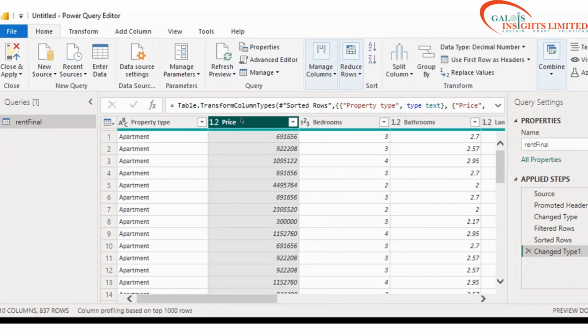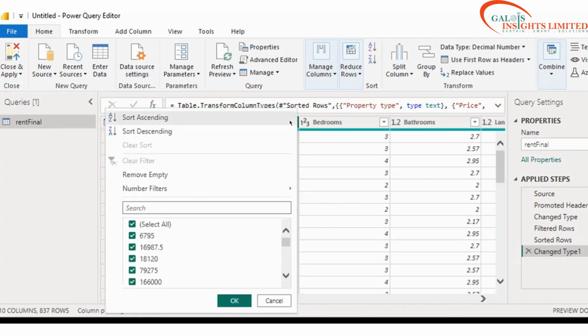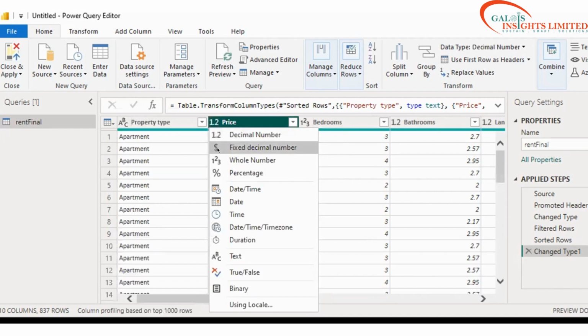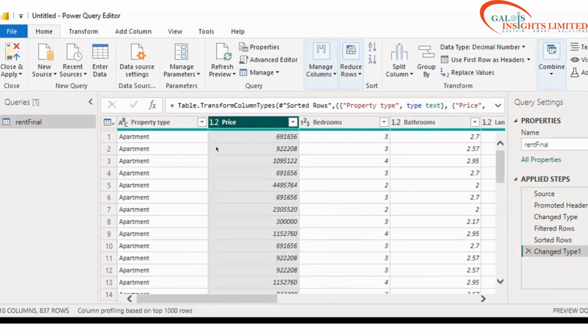Down. Not that one. No. You are on the right track. You just have to scroll down, not the first one. Yes, the dollar sign. Yes, that one. Dollar fixed decimal. The second one. Yes, second.